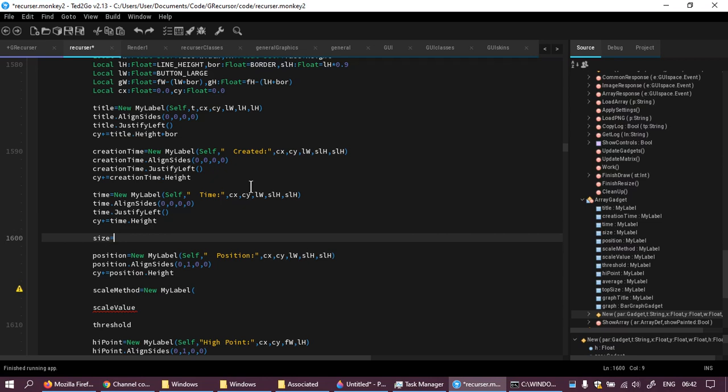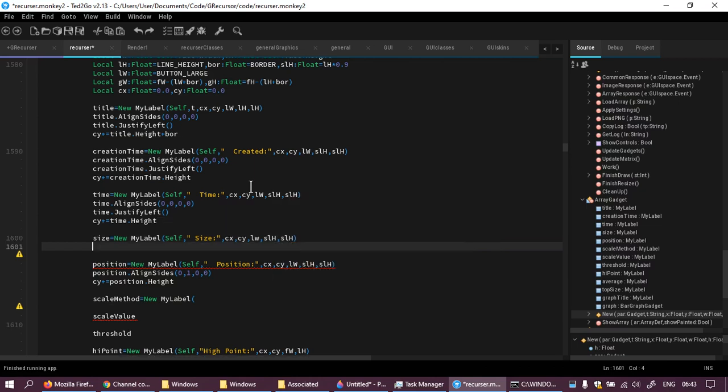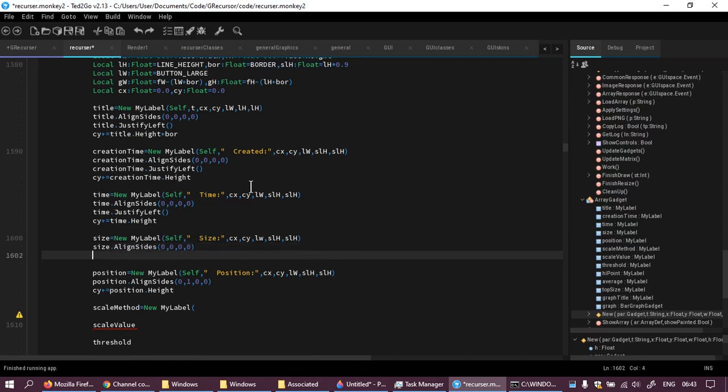Size equals my label self, comma, size, comma, cx, cy, label width, small label height, small label height. The actual contents of them get changed when show array is called anyway, so this is just to remind me what sort of thing I should be putting in there.